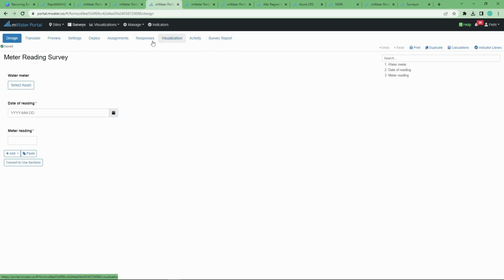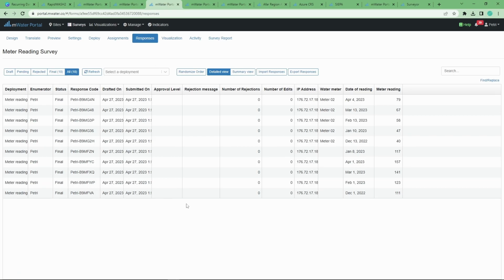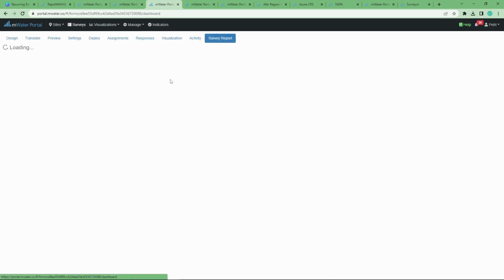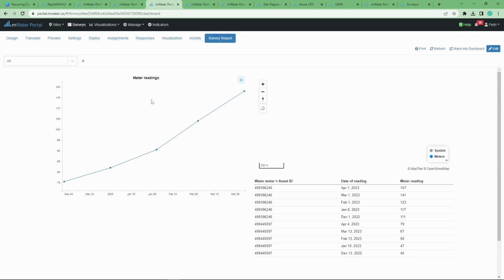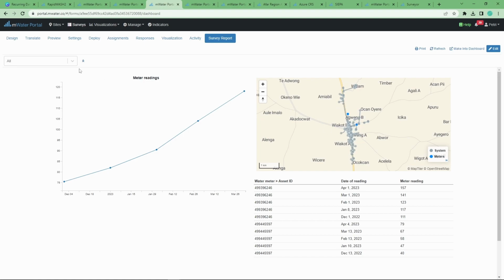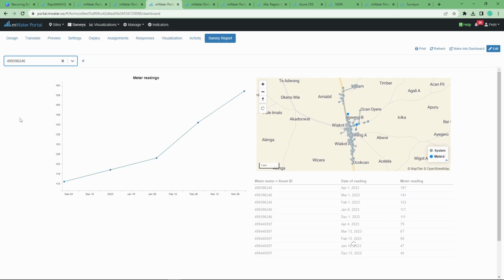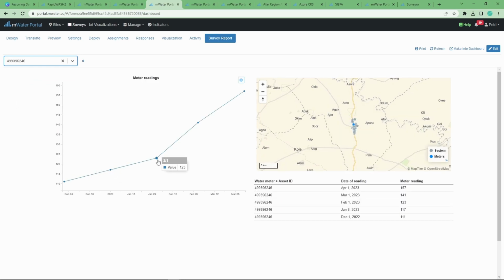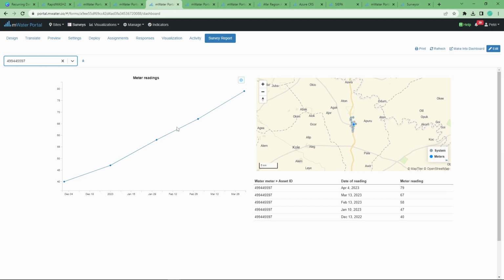Let's jump ahead in time and imagine we've gotten some meter readings done for a couple of pipes. How does that then get visualized? Well, you could create a dashboard like this, where you see the meter readings over time and map them as well. So then you have here a quick filter that allows us to pick between the 2 meters. So the values are shown here for this meter, and then for this other one, you can track your progress like this. So a simple example, easy to do.